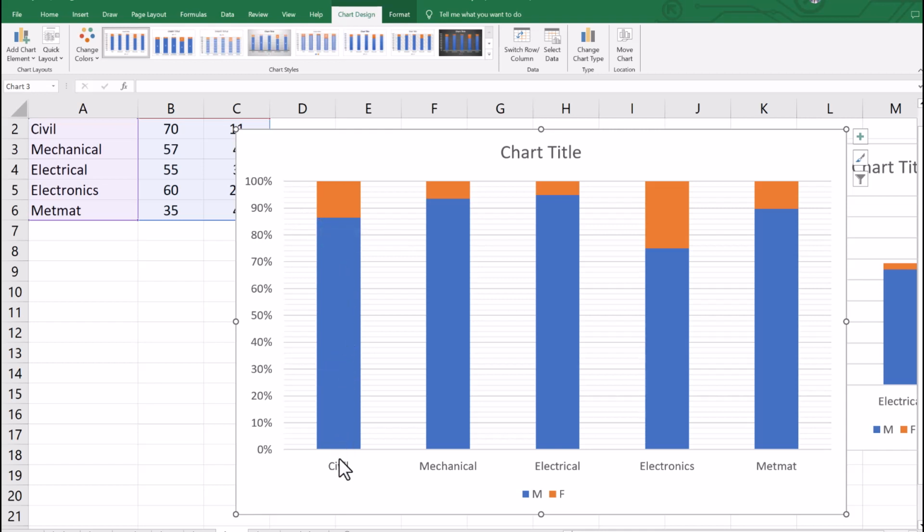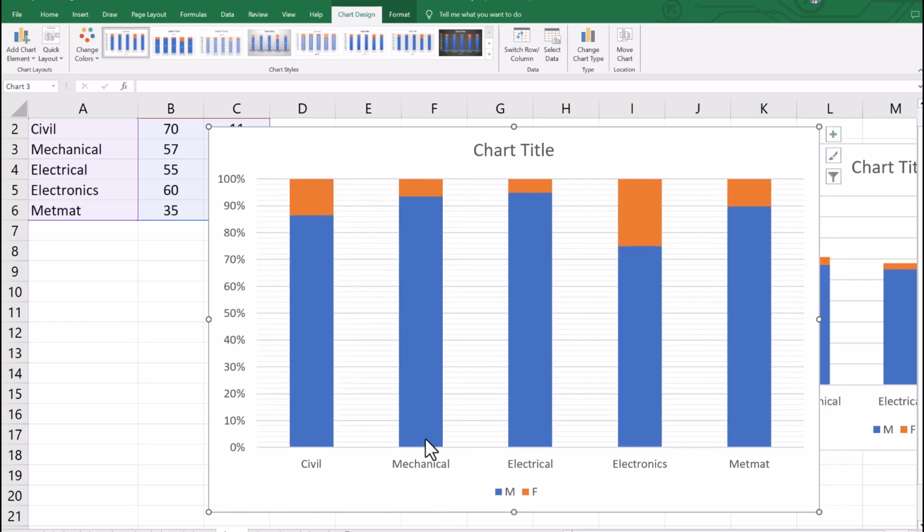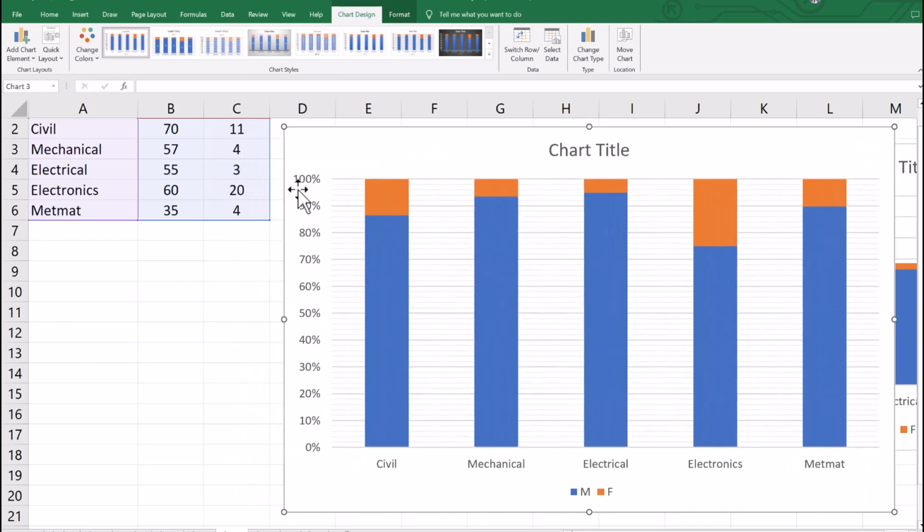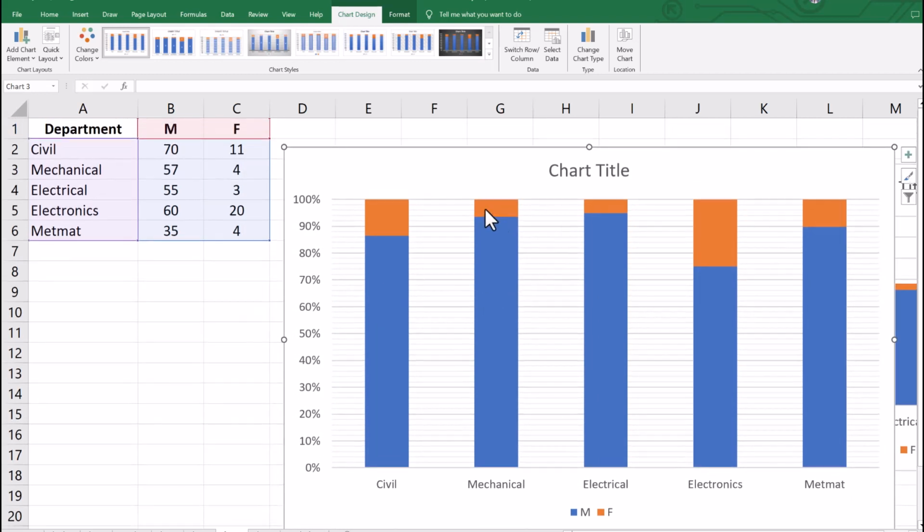Around 86% are male, and the rest are female. Now for mechanical, we can check that here is 90, so this is 92, or this 94. So in between should be around 93. Around 93% here are male, and then the rest is female.